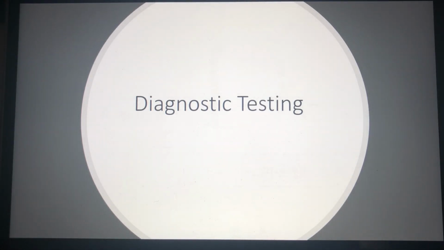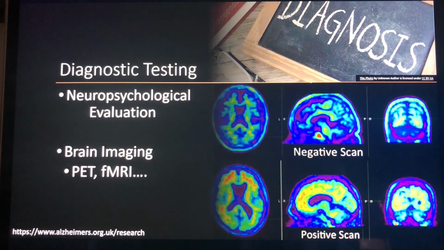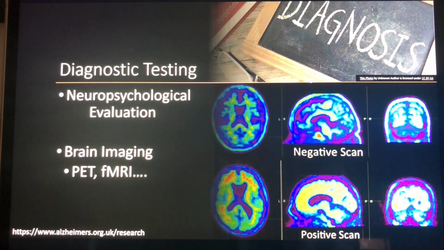There are varying levels of impairment and therefore varying levels of testing and types of diagnostic methods used. Diagnosis begins with a neuropsychological evaluation to rule out any other illness or disorder. If nothing else is found during the neuropsychological evaluation, functional brain imaging may be indicated, which may include PET scan, CT scan, functional MRI, SPECT, EEG, and new imaging techniques which are being developed.